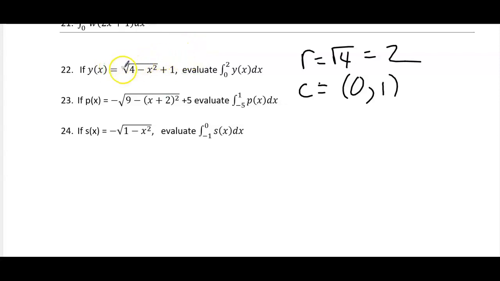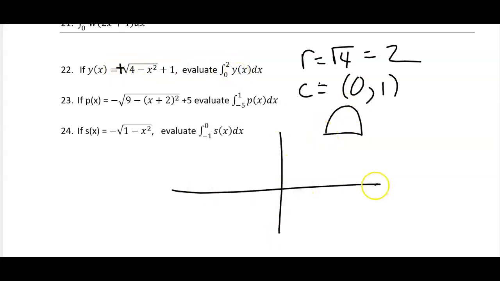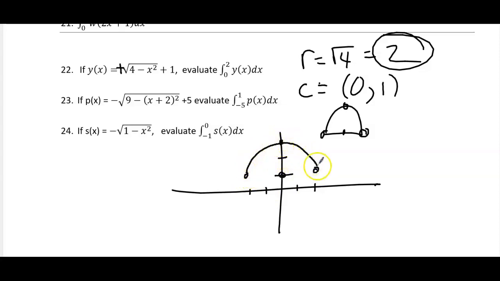And then notice there's not a sign in the front, so that means it's positive, and that means we're looking at the top half of a circle. So I'm ready to graph this. I'm going to plot my center at 0, 1. And then I'm going to use my radius from my center to go right 2, left 2, and up 2. So from my center, we're going to go right 2, left 2, and up 2. Then we should be able to connect our dots with a half circle.